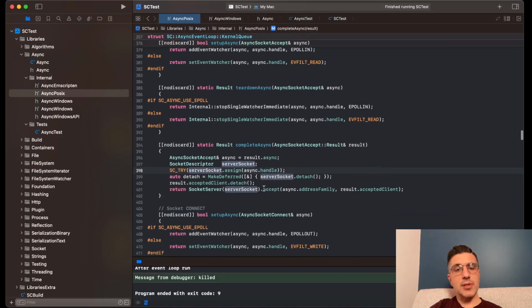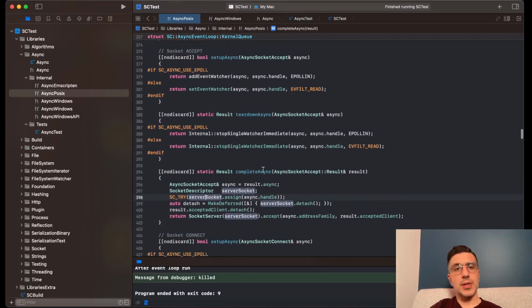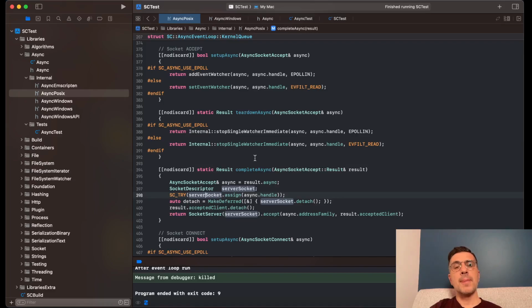So we get server socket. So basically this is the operation telling us that there is now a ready client that we can accept. So I'm using the socket library, socket server, to just accept this connection, which was marked as a non-blocking accept. But we know now that this accept will succeed synchronously because we have been told by the kernel that there is a socket that is waiting just to be accepted.